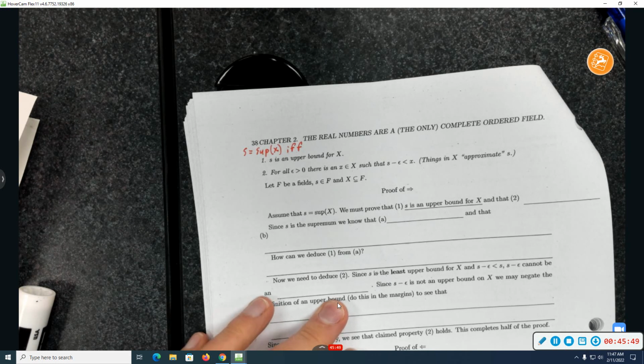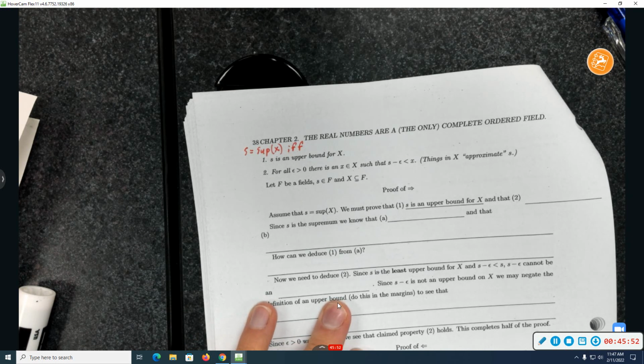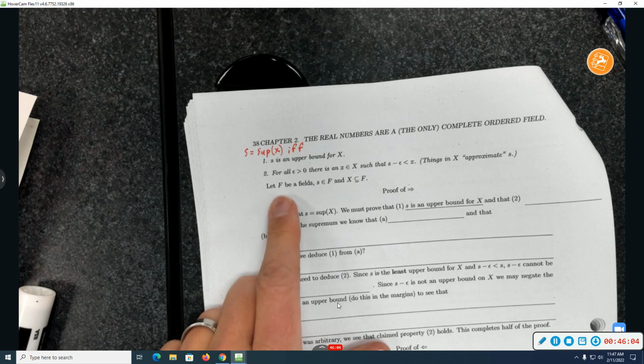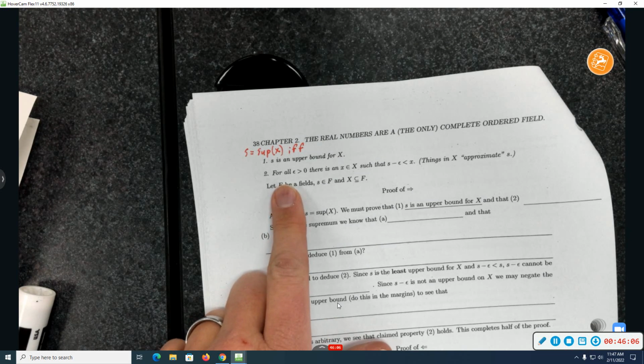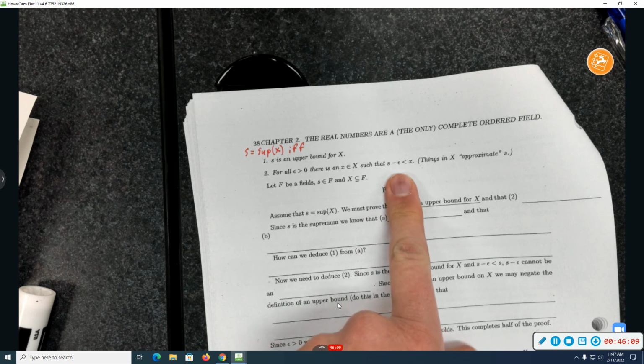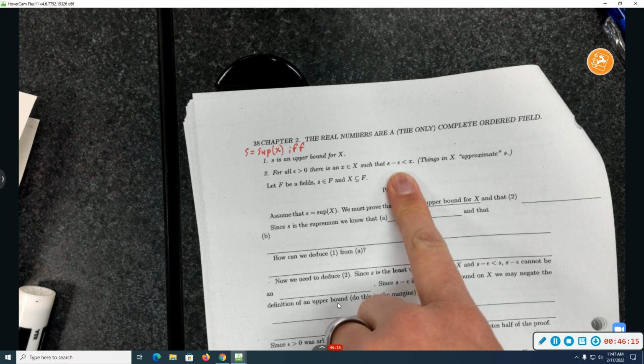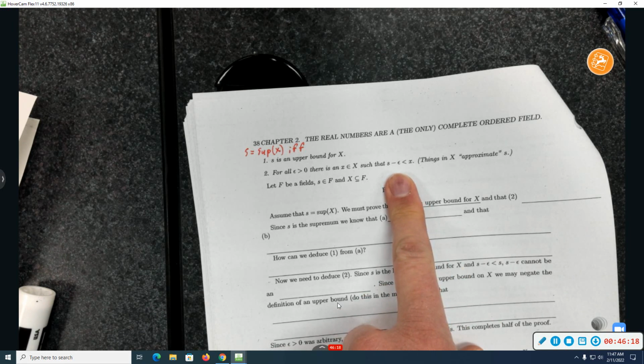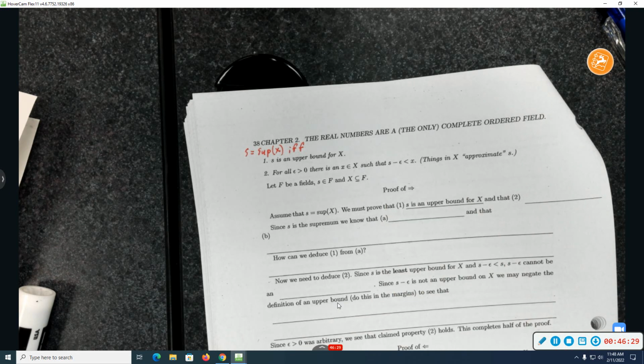For any set X, S is the supremum of X if and only if 2 things happen. S is an upper bound, so that's not exciting, because being the supremum means you're an upper bound. And for every epsilon bigger than 0, there is an element x of the set X such that S minus epsilon is less than x. So this is now looking a lot more like the supremum is the biggest thing in the set. If you look just a little bit to the left of the supremum, you'll always find things in the set. So there's an alternate definition that we'll use a lot. We'll prove it next time.